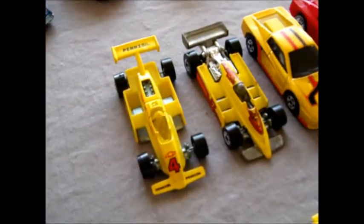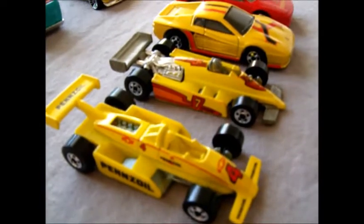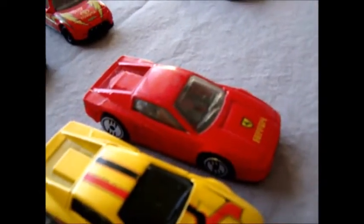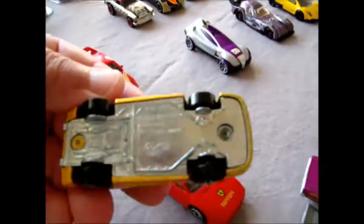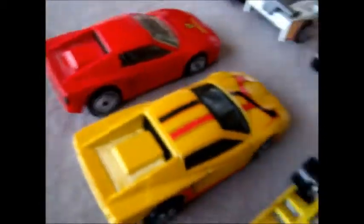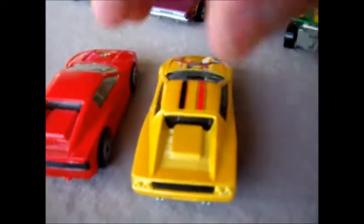Next we've got these vintage cars that look to have come from the 80s or 90s. Most of them have got Hot Ones wheels, except for the last one which looks like it's got Ultra Hots. There are two Ferrari F512Ms — I think that's the Testarossa. Their rears look slightly different: one has a full plastic rear with no tail lights, and the other has tail lights cast in the metal, but the shape is exactly the same.